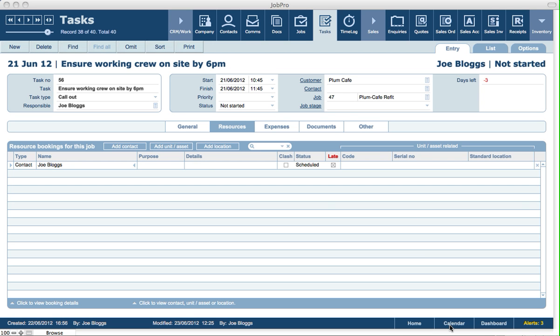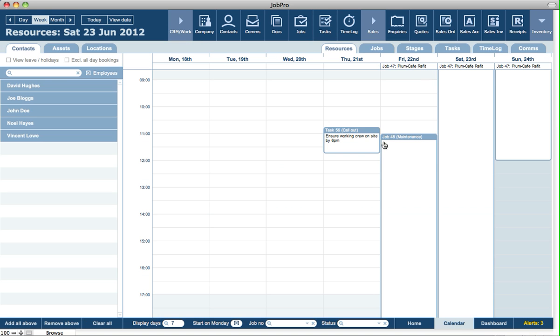So in the calendar, we've also added in new resource functionality. There's a new resources tab in addition to the previous tabs that were already in there. So if we look here, we're on the resources week view, and we can toggle between contacts, assets and locations. And this is where we can select people, or if we're on assets, we can select assets and locations of what we want to view the data over on the right hand side of the calendar.